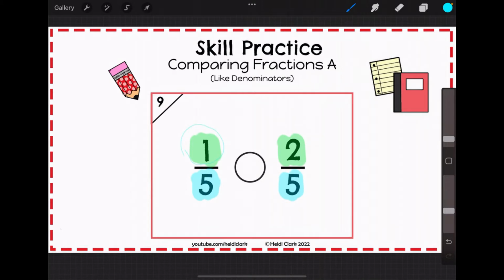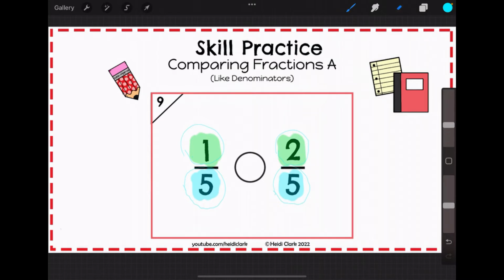So I cut up a cake and I'm going to get one piece in this case. Over here I'm going to get two pieces. So that's how many pieces you actually get. But the denominator is how many pieces that cake was split up into to begin with. So if you have to get a cake and split it into a bunch of pieces, they're going to be pretty small. But if you get a cake and you're only sharing with like one friend and you cut it in half, it's going to be pretty big.